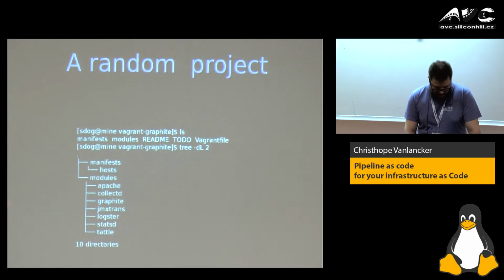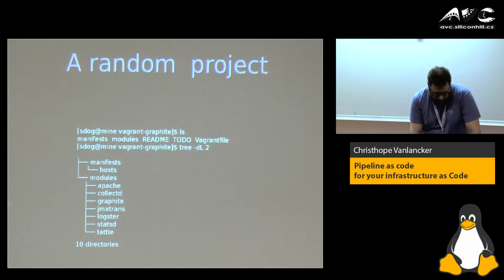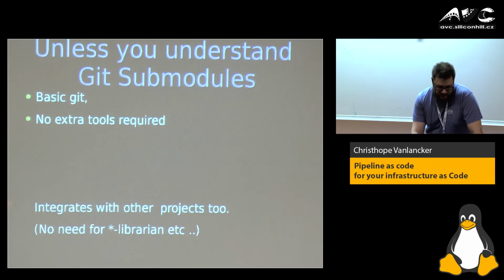This is an example of what Puppet code looks like. We have some folders and files. We check that into version control, Git for example. So all those changes you put in version control, you see who made some changes and when. You can also revert some changes if you want.